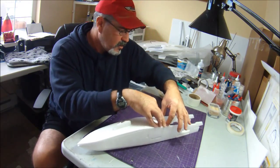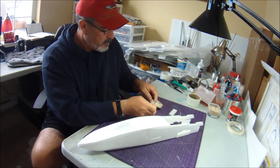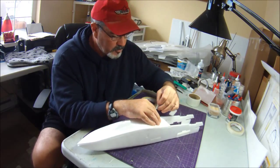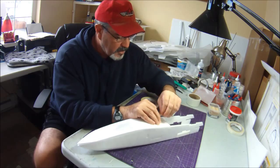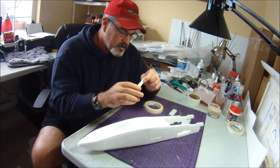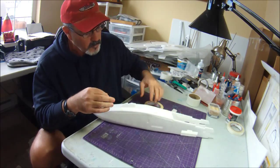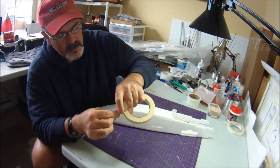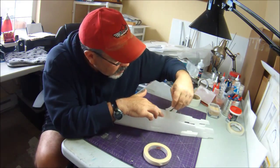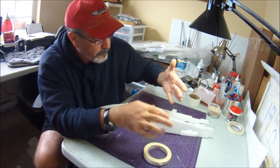Okay. So now what I do is I take this plain old half-inch masking tape, and take several little pieces of it, get everything lined up together, and then every couple of inches, or wherever I think I need to hold it together, I just put down some tape.